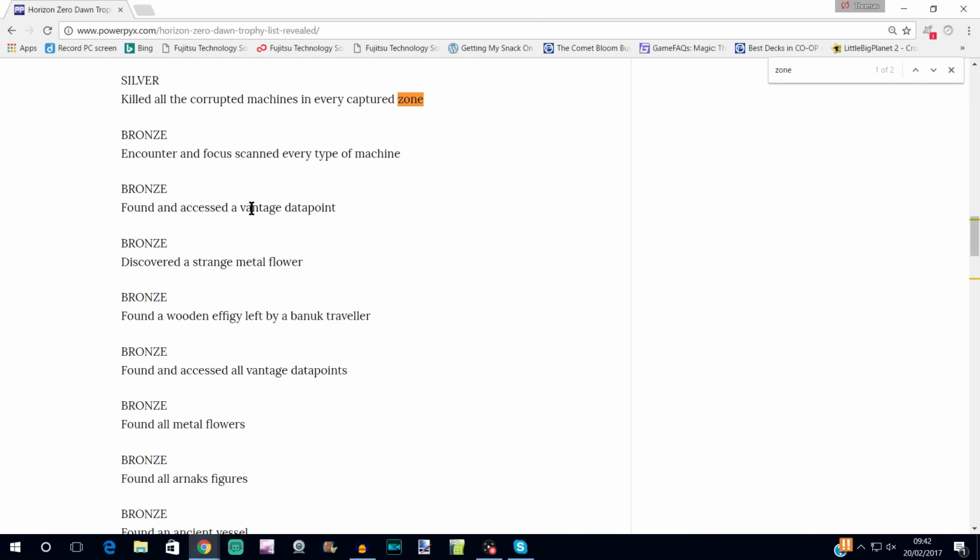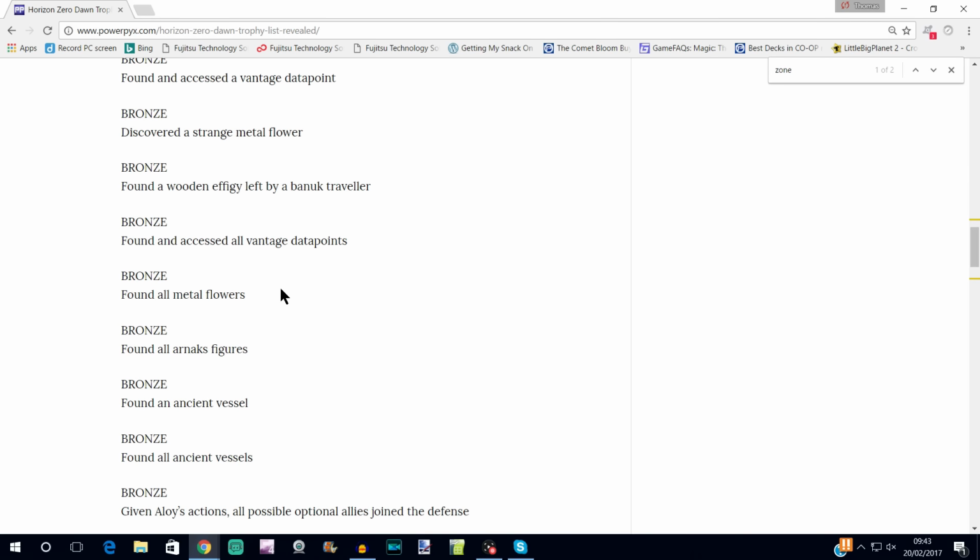Now we've got the Vantage data points here. Found and accessed all Vantage data points. Discover a strange metal flower and found all metal flowers. This one's referred to as a strange metal flower, so I'm not sure if this is counted amongst the rest of the metal flowers here. But these two trophies strike me as sort of Easter eggs, I guess. You've got the wooden effigy left by a Bannock traveller and the strange metal flower. So these seem to be sort of one-off items that you can find in the game. Like I say, kind of Easter eggs, I suppose.